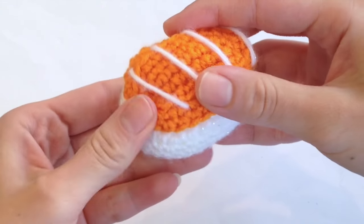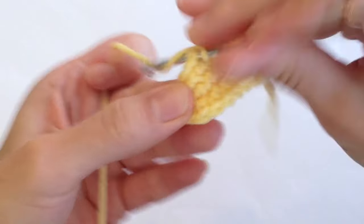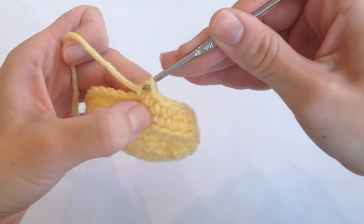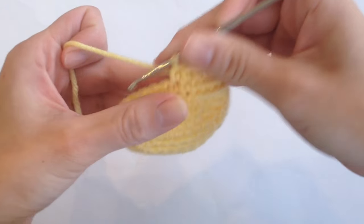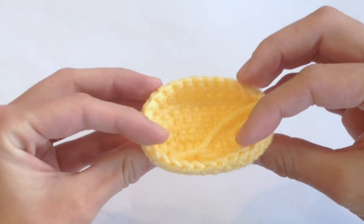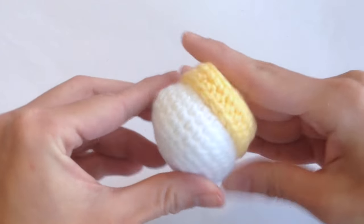Once you're happy with how your salmon looks, you can position it on top of your rice ball and continue on with the face. Now I'm going to make the egg one, which is exactly like the salmon. I'm just going to crochet the regular oval, and after I have 3 rows, I'm going to turn at 90-degree angles and form 2 extra rows. And what you're going to have is pretty much a yellow cap, just like the salmon. And again, you can position this on top of the rice ball.